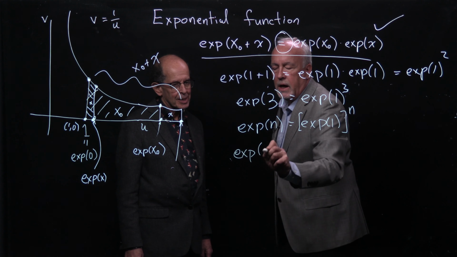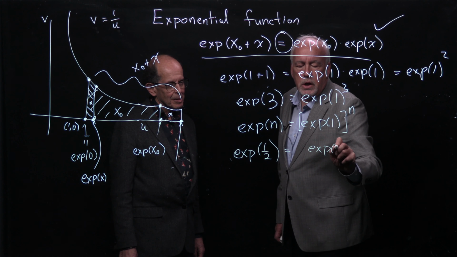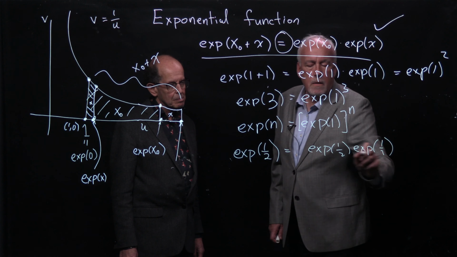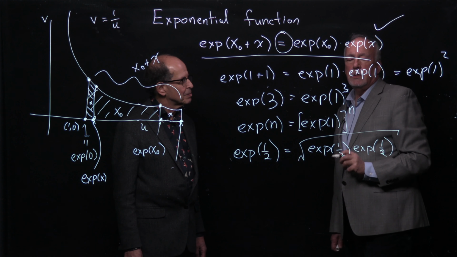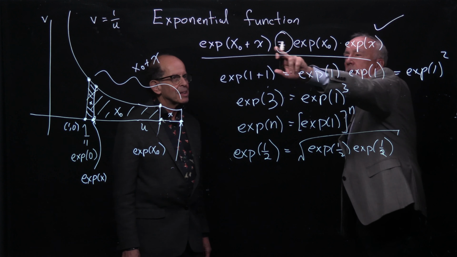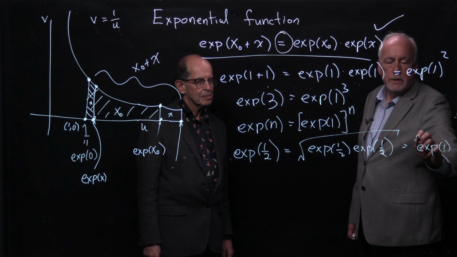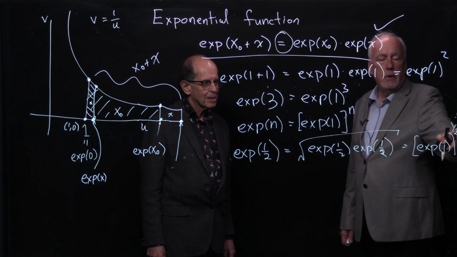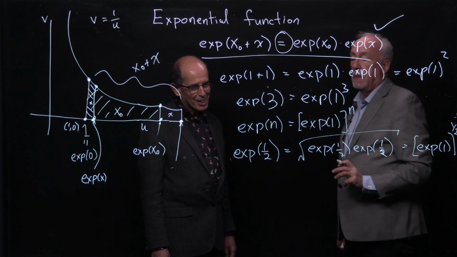But I could also do something like this. Exponential of a half. This is just some number. If I take a number and multiply it by itself, that's the same thing as taking the square root of the number multiplied by itself, right? So if you think about this, this is exponential of a half and a half, so I can add them together. That's exponential of 1 raised to the 1/2 power. So here I get a half, and I get a half there. You see a pattern? Yeah, that's very cool.